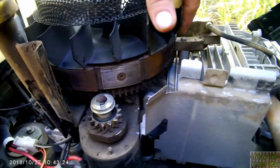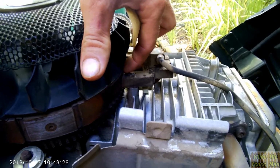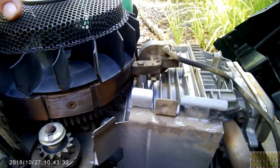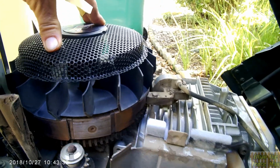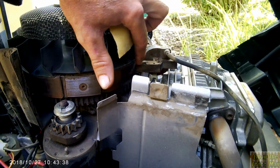But if this is all rusty and these points, I'm gonna pull this off too. If those points on the end there are all rusty, it doesn't make a good connection, and then you either have no spark or really weak spark. So we'll finish cleaning this up and then I'll pull that off and I'll show you guys how you put it back on.